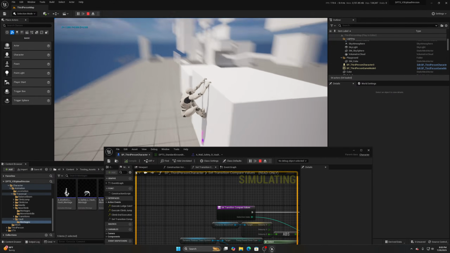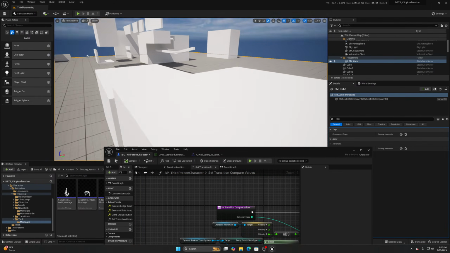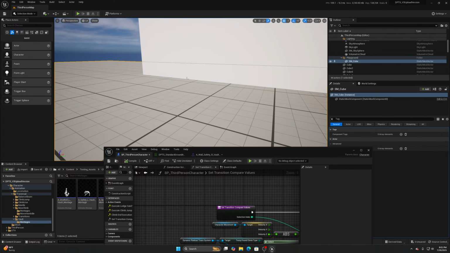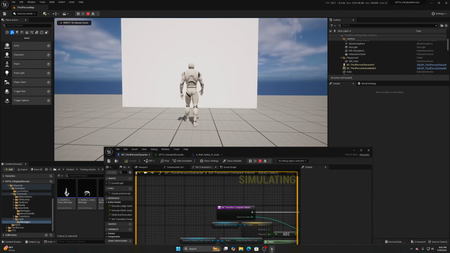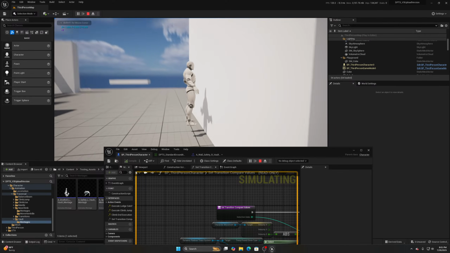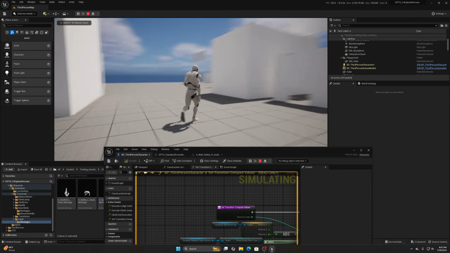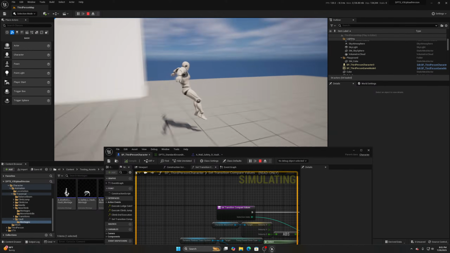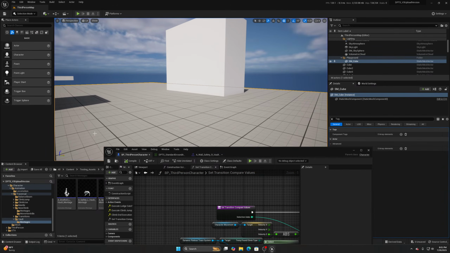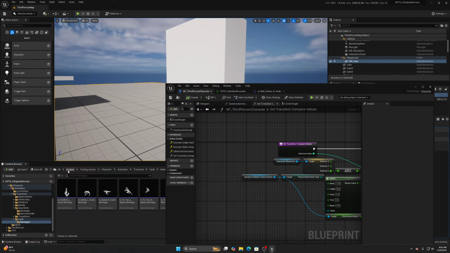You can see that the starting animation is the same. If I go over to free climb, it's the same jump animation. However, if I press the space bar, you can see that that's not the jump animation that I have tied to my jump, which means that it's not the jump. It's actually a climb start.